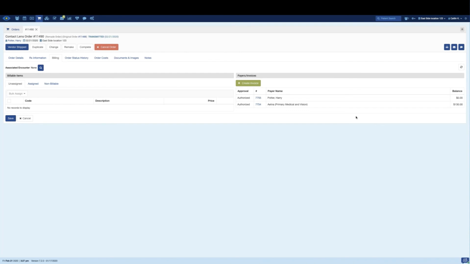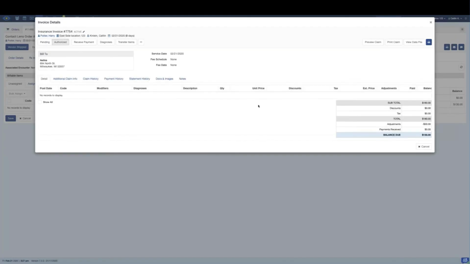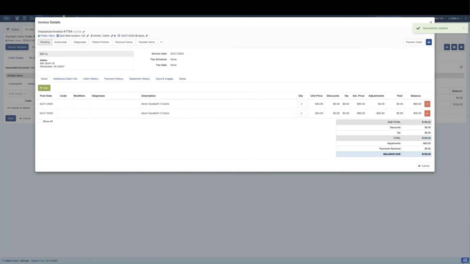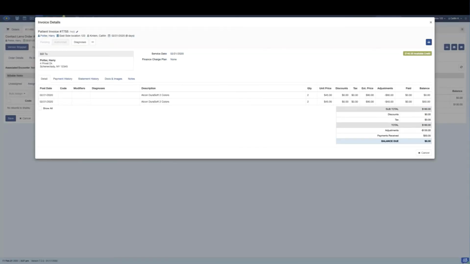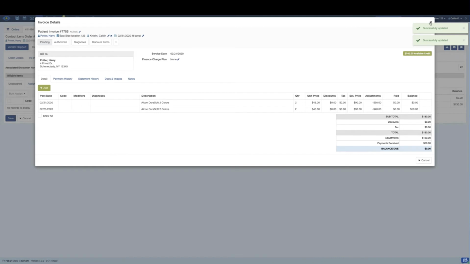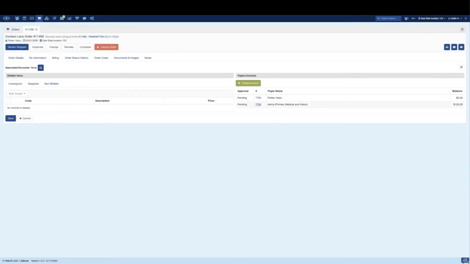The last example I'm going to show you is a canceled order. So we're going to start in the billing tab of this order, and we're going to take care of our invoices before we cancel the order. I'm going to first start by making both my invoices pending. In this case, my invoice is marked as paid, so I first need to make it active before I can make it pending.